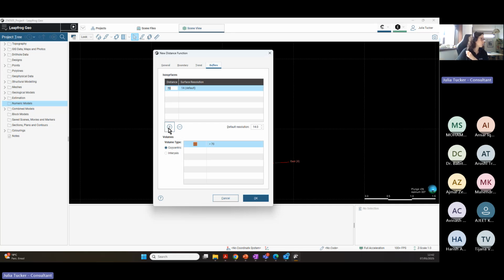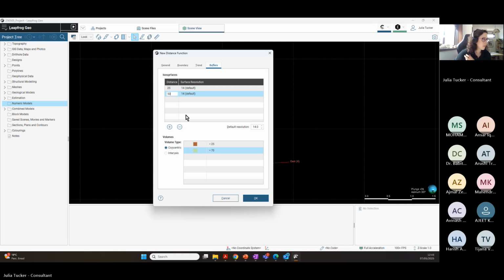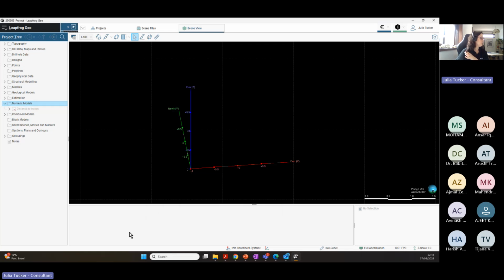So we could set a buffer at a 25 meters distance and at a 15 meters distance. And I could click on the OK.